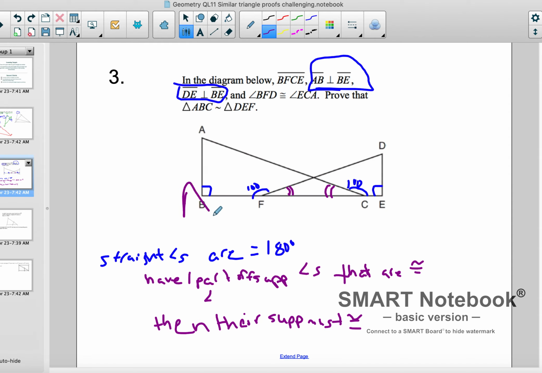So the first angle is coming from the right angles. Perpendicular lines form right angles. All right angles are congruent. Therefore, those angles are congruent. The next one's coming from straight angles, which are all equal to 180 degrees. If you have one part of that straight angle and it's congruent to that opposite one, then that means its supplement must also be equal to each other. So this is the method that we're going to use for that. And that would give you the second angle, and then you'd go through your proof and use angle.